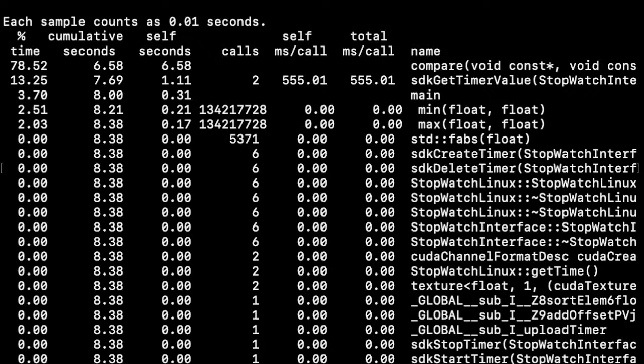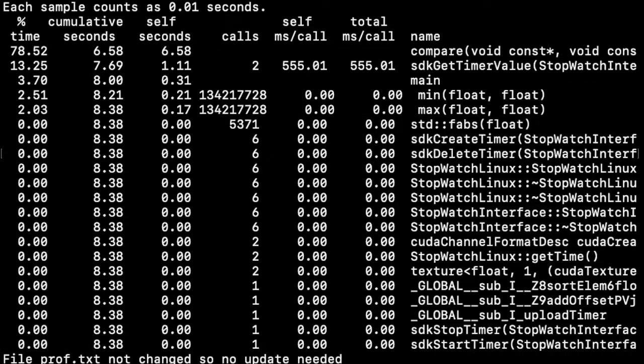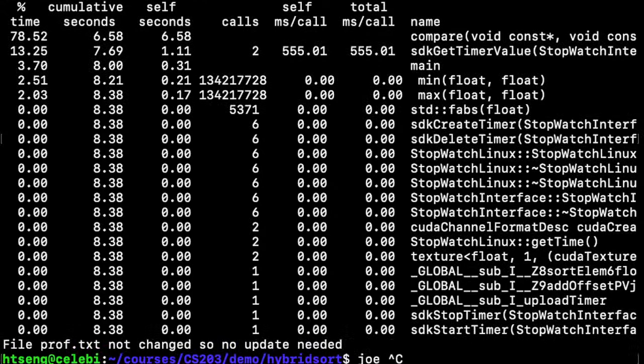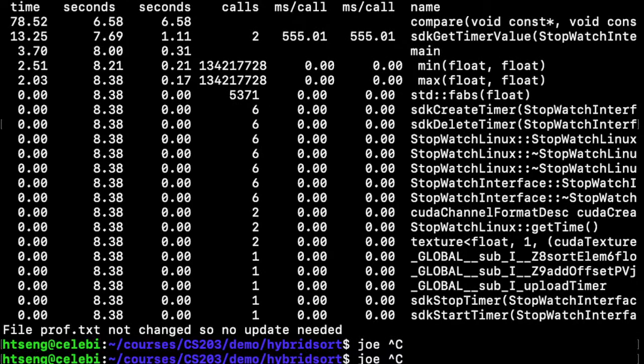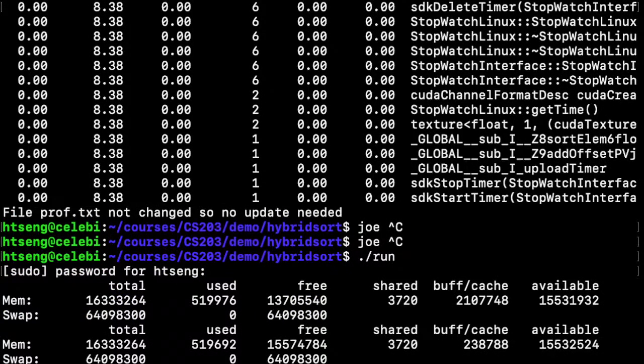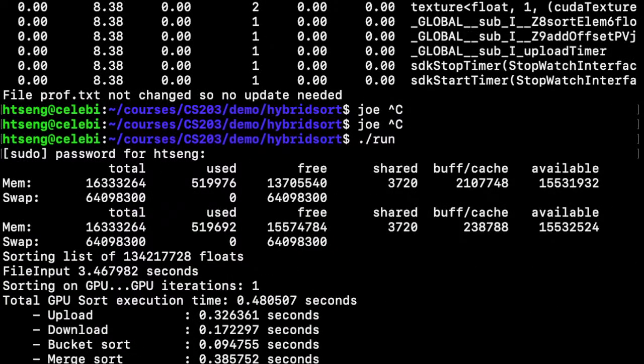It's so slow, it takes more than half a minute to sort. So now, I'm going to show you that with new technology, we can actually make the sorting better. The new technology, not too difficult to imagine, would be to use the GPU. So now I'm going to use the GPU to sort those numbers. What? It only takes about half a second, right?